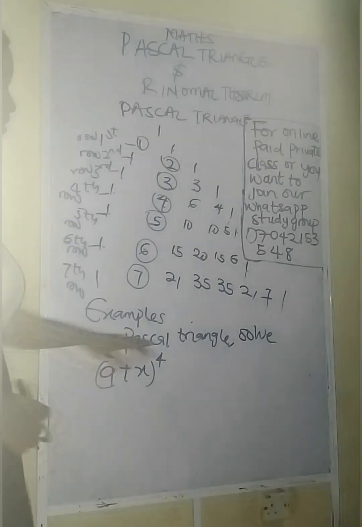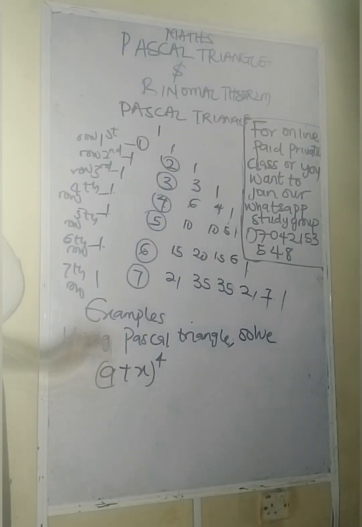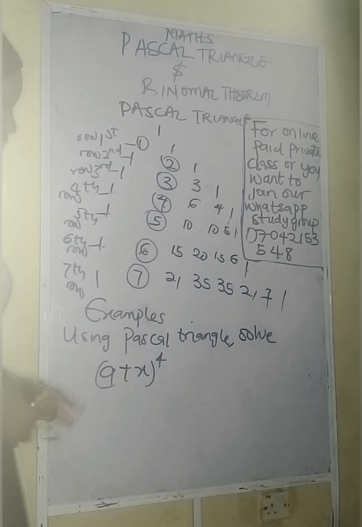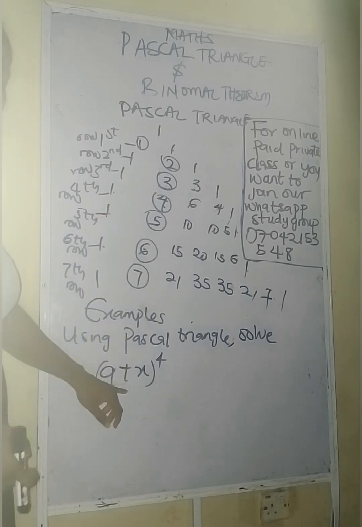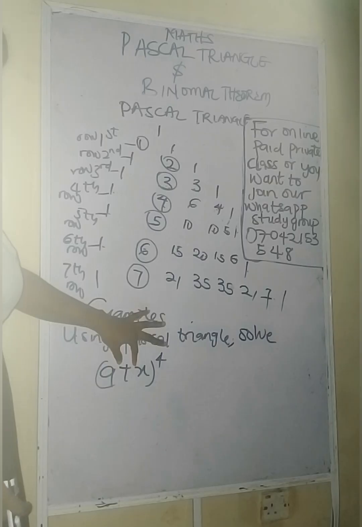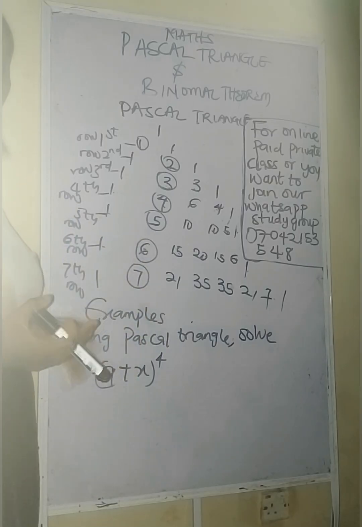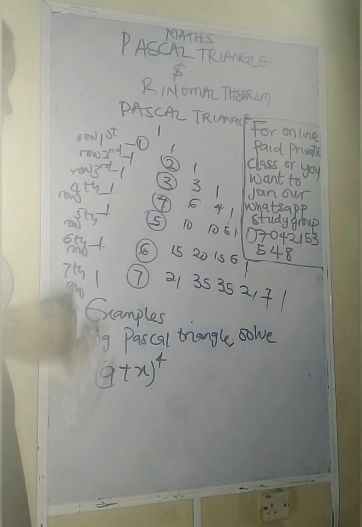Now, using Pascal triangle, we have to solve this. So this is just a piece of an iceberg. We've not started at all. So now, how to solve this? We are going to be applying law of indices here. So whenever you see addition, in law of indices, it is what? Multiplication. So we might not put the multiplication, but it's going to be together. So it's going to be AX.